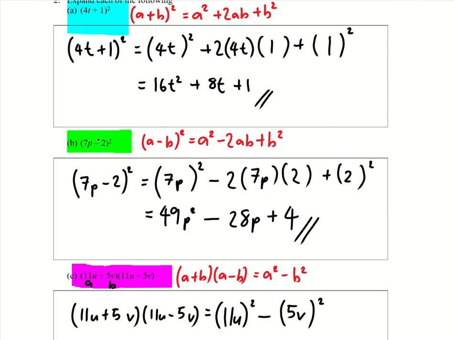So a very simple way to expand your algebraic expression, as long as it fulfills the conditions, or rather the form that is given to you. As long as it fits a plus b the whole thing square, a minus b the whole thing square, or a plus b, a minus b, then I don't have to use a multiplication frame. I can simply use this as what we call a shortcut. So I will end off this video here. In the next video, we will take a look at further, more complicated examples on how to apply this formula to more questions. All right.